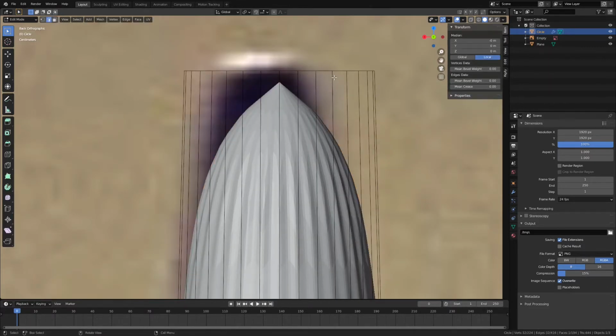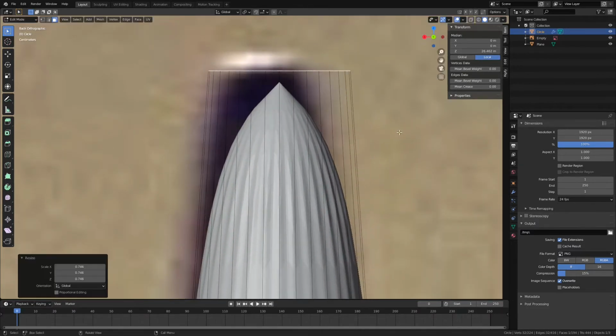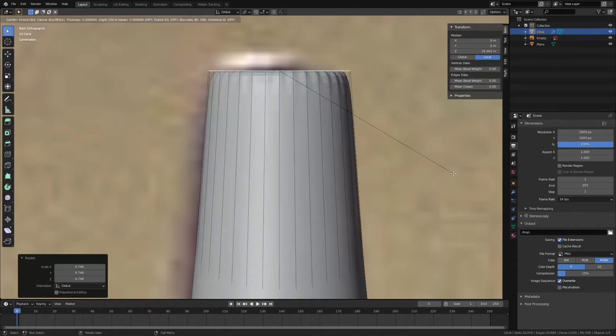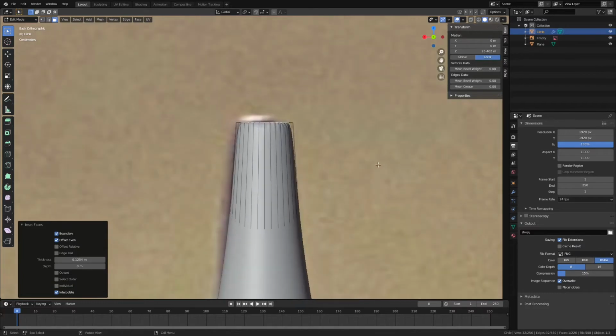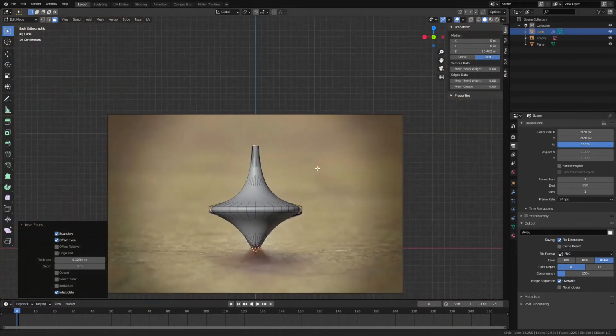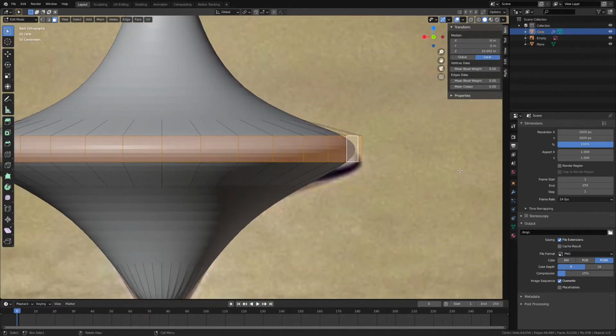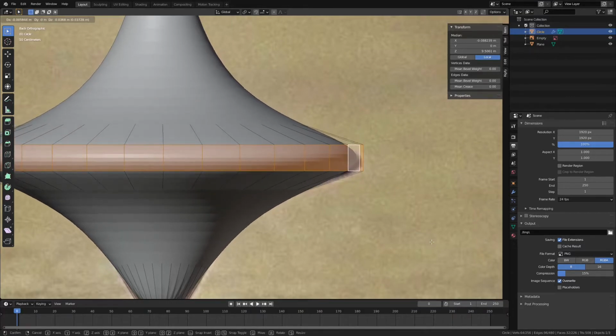So we're going to press Tab, and then here we're just going to click on the top face here. Number 1, we're going to make it a little bit smaller, and number 2, we're going to inset it, and you see it just makes it look a bit nicer. I could go into detail of why this works about edge flow and topology and stuff, but I won't. So that's looking pretty nice, and if we press Alt again we can just go down a little bit like that.